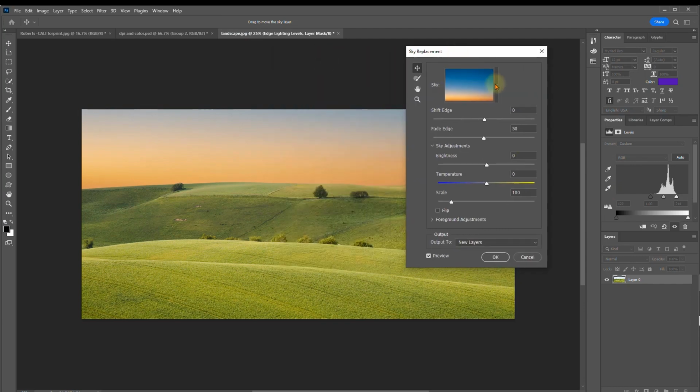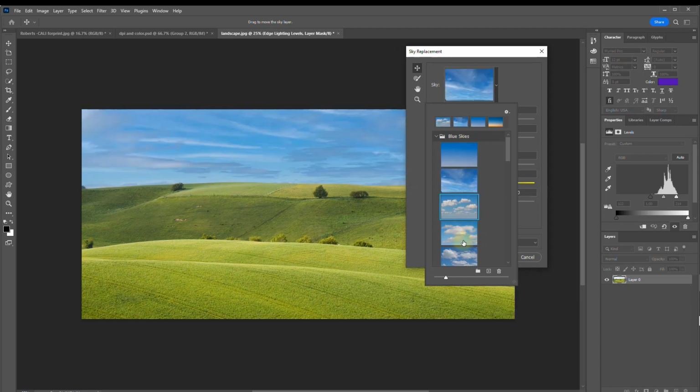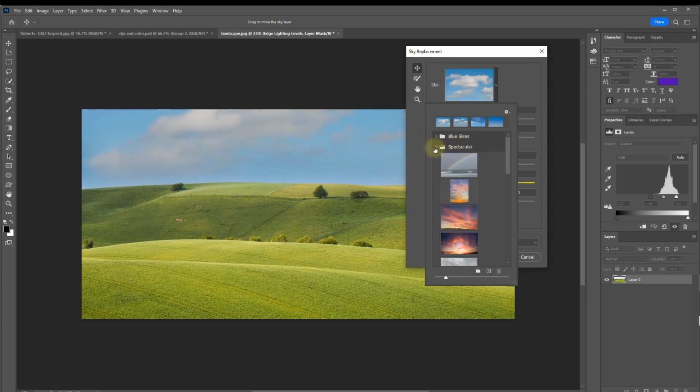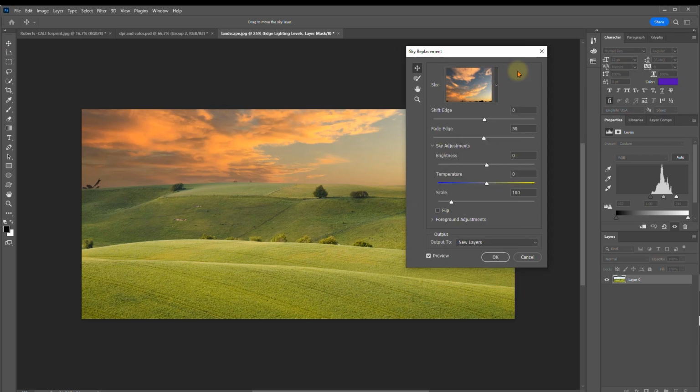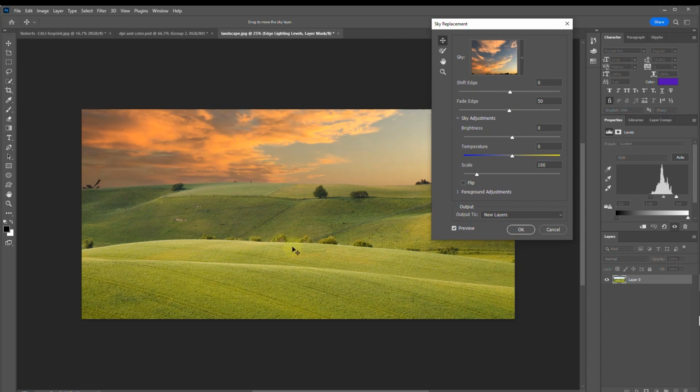Now it's going to give us a bunch of different choices of different skies that we could put in here. I want us to actually click down to sunsets, and I'd like you to choose this third sunset right here. Now, you of course could add as many sunsets as you wanted in here. If you have some that you have taken, that's fine. If you click over to the right here, it'll get rid of that so we can kind of see what's happening. This looks great, but the color temperature is a little bit off.